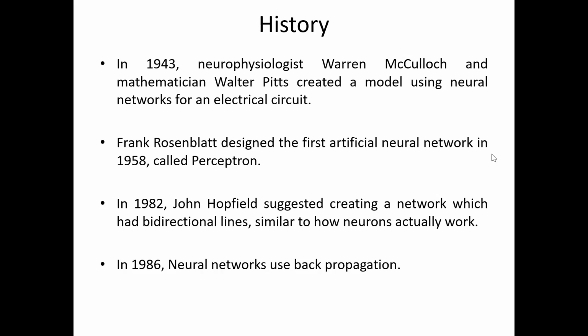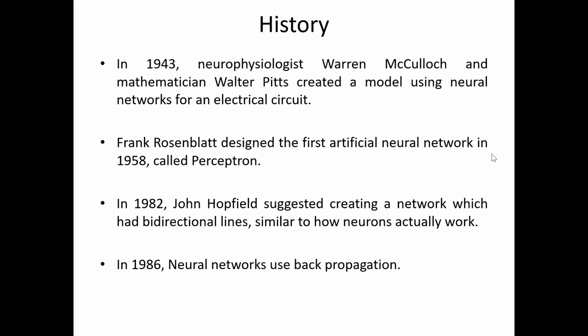Almost an 80 years journey, but I have picked a few of the important milestones achieved by different researchers in different time periods. So in 1958, Frank Rosenblatt designed the first artificial neural network, which is called perceptron or perceptron model. The perceptron model is a very basic artificial neural network model which does not have any hidden layer, there is a simple input layer and one output layer. You give some input and you get some output. So that's a simple or basic artificial neural network.